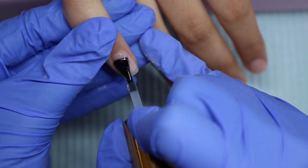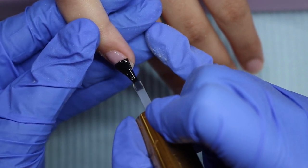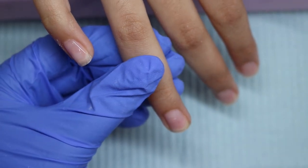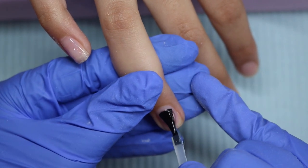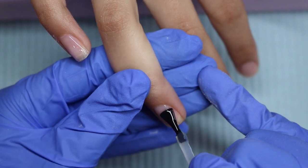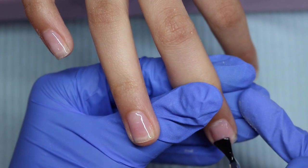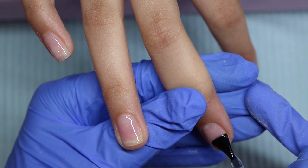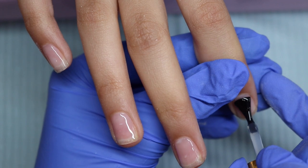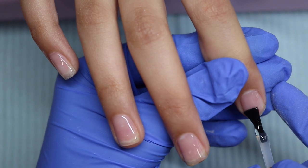So the next thing I'm going to do is go in with the extend gel and apply a layer of that onto the natural nails. If you or your client have flatter nail beds and you're using a sculpted nail tip and there is a big gap that you need to fill out, a quick tip I have is to apply some of that extend gel onto your nails like you normally would, but then flip your hand over for about 10 to 15 seconds before you cure. This way it will form a natural apex, and when you apply that sculpted tip on top, you won't have as big of a gap to fill in.